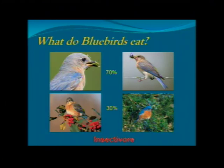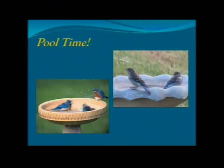But the bluebirds will eat mealworms that you can buy down at Wild Birds Unlimited here, for example. They also like sunflowers, but it has to be the sunflower meats. The shells have to be removed, and you can buy those by the bagful. And it's very effective because all of that seed is edible, so none of it gets wasted. I think the picture up on the right is from Ruth Ann Thoma. I stole the one on the left years ago. But bluebirds love water. You put up some water features in your backyard, you'll get bluebirds playing in them.